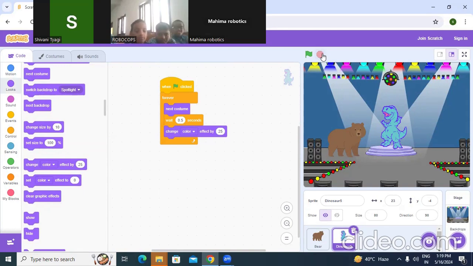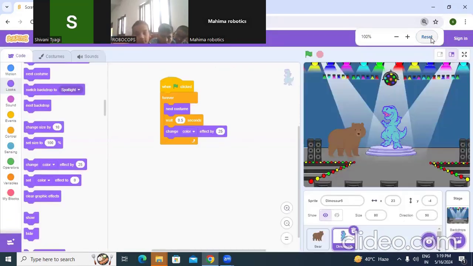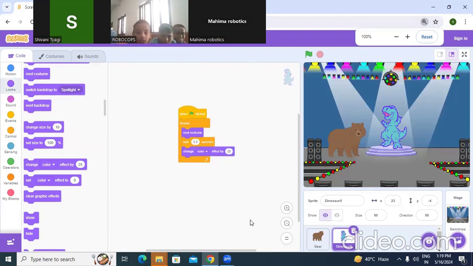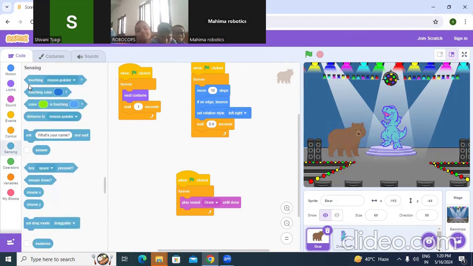Yes, ma'am. So in this way you can create anything in the Scratch. Correct? For example, if you want to change the color or anything with bear, so you can select it, and then you can add the touching color.